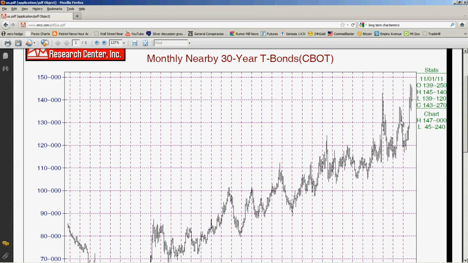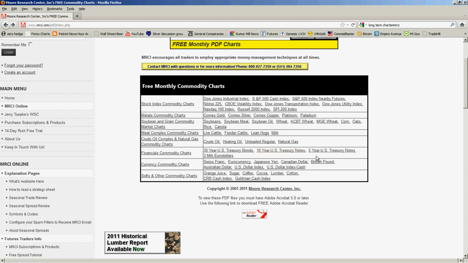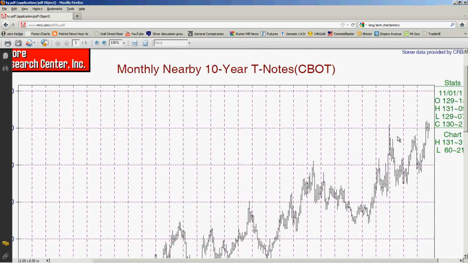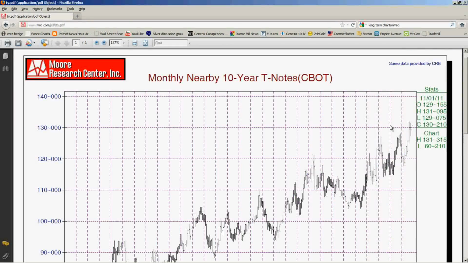We have actually come and tested that, and now we've rallied past that. So as far as interest rates go, and again, this is the 30-year, we'll check the 10-year next. As far as interest rates go, this is at all-time historical highs, which would indicate that we're actually in a worse recession than 2008. So let's look at the 10-year note, because that's actually the real live note. The 30-year has actually been retired. And we get something similar with the 10-year. You can see we've just ticked above the high in price, which obviously corresponds with the low in yield that we had in 2008.